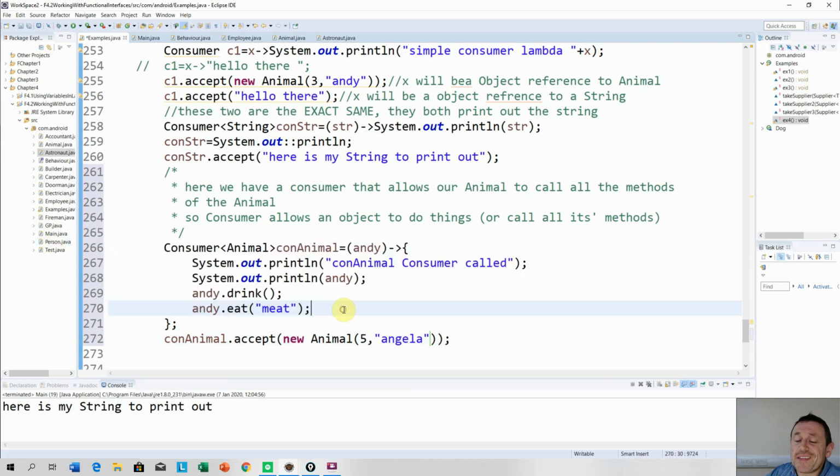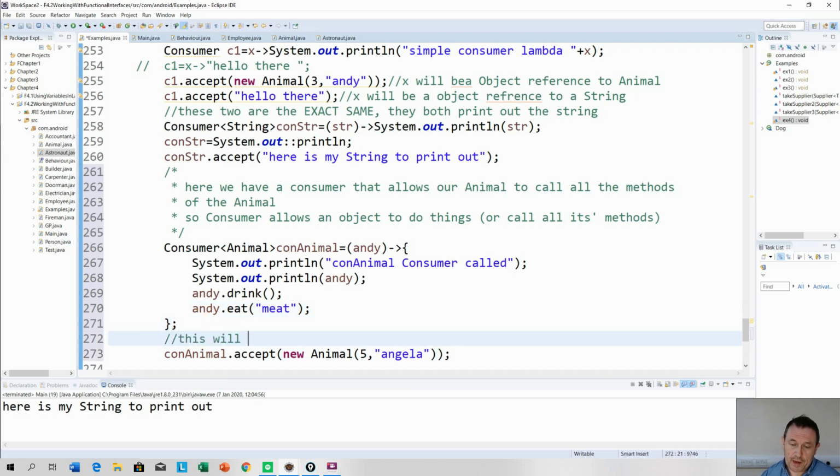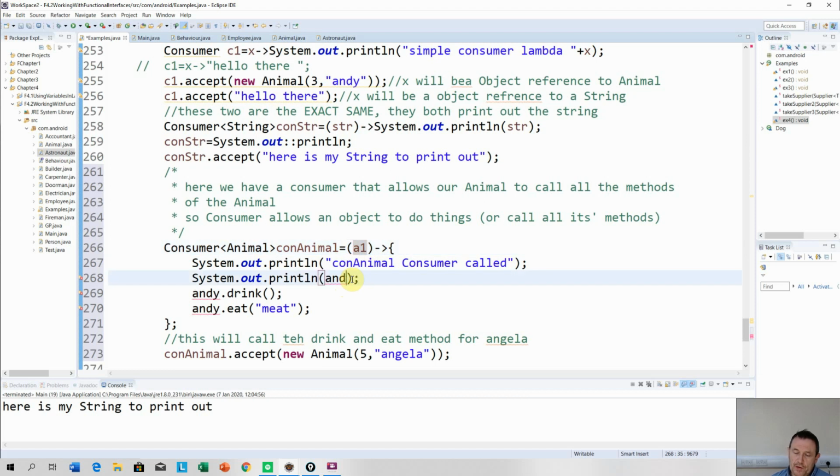Now, of course, any of these things can be done with methods as well. All right, so this will send this animal to this, which will call the drink and eat method for Angela. I'm going to call this one a different name. We'll call it M1 to avoid any confusion.